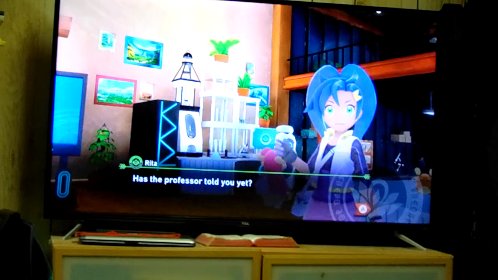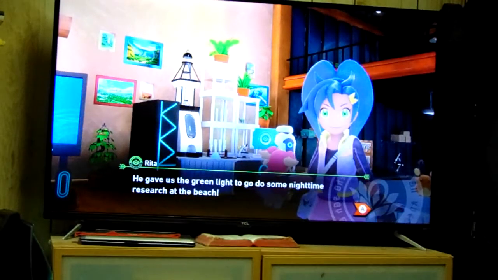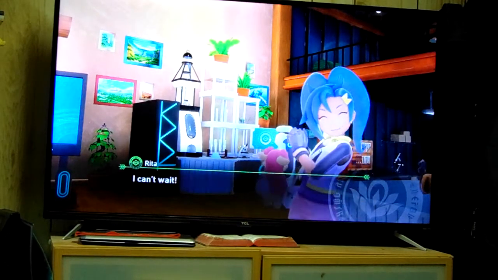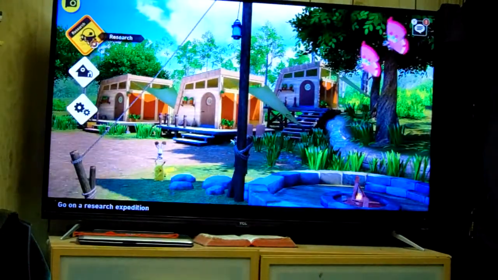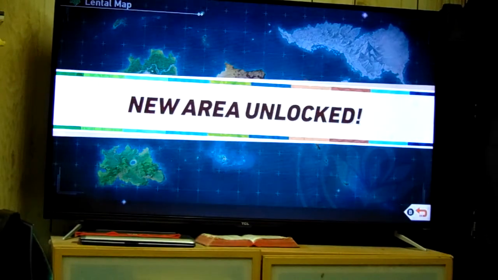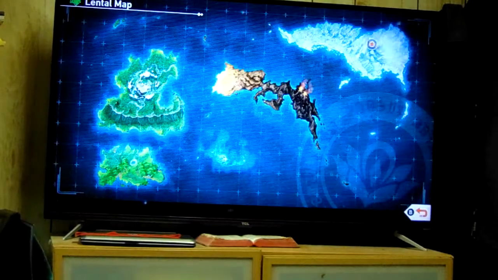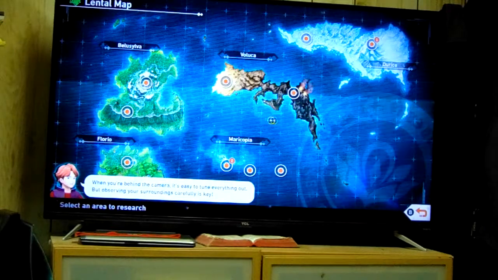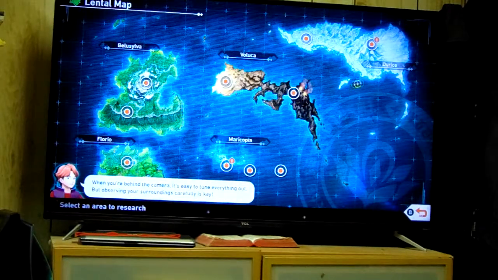Hey, can I talk to you for a sec? Has the professor told you yet? He gave us the green light to do some research at the beach. You must be excited to go too, right? I can't wait. I'll definitely do the beach next time. To be locked in a new area, so yes. Very nice. I'll definitely do the beach here at night, but I want to explore the new area first.